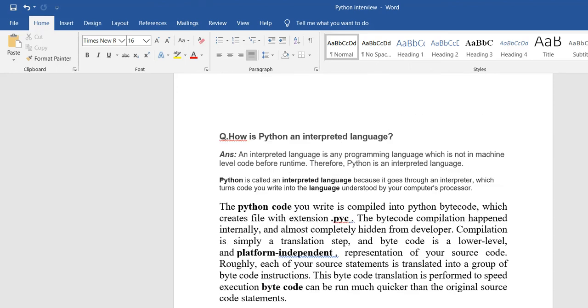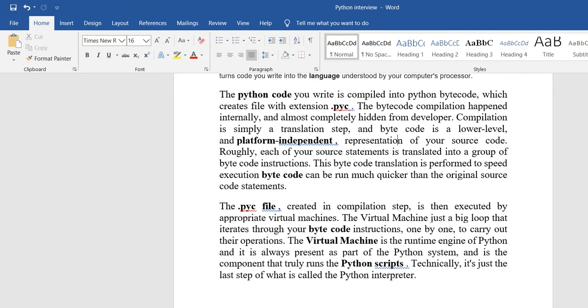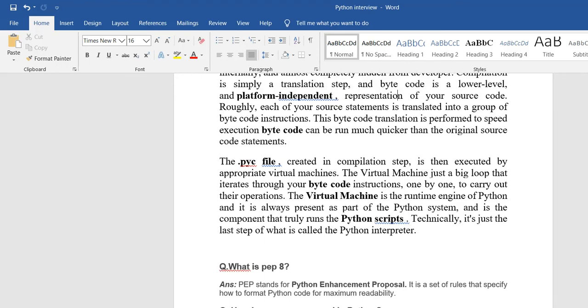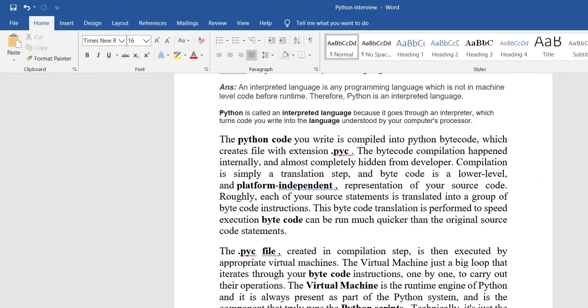This is simply what we call an interpreted language. Technically, the last step is what we call the Python interpreter, which is what we use in Python scripts. All these functions happen internally in the background.